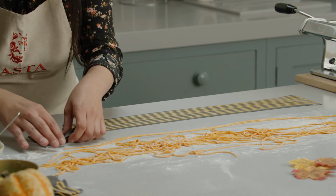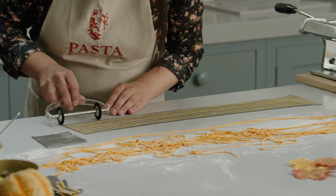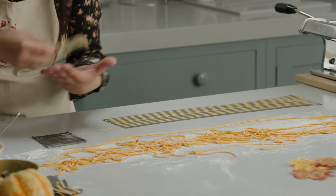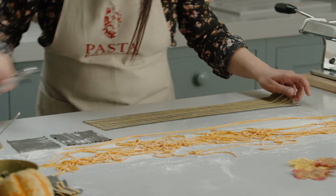I'm going to do it upside down. And this is important because you're going to feel it, and then you want to create the tortelloni face with the two colors. So we carry on.